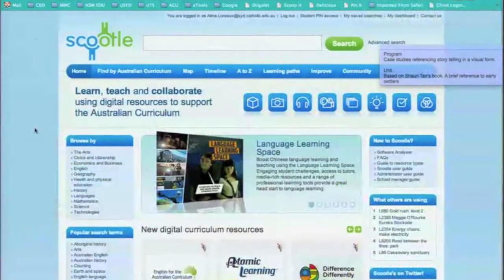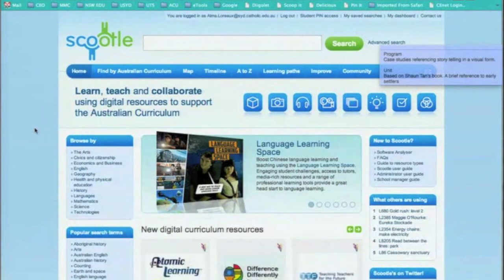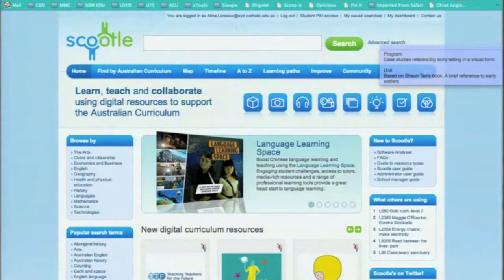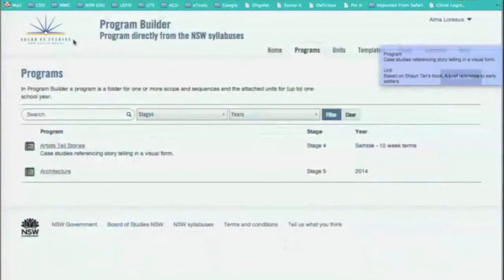If you're not sure about the links, just let us know and we will pop those in the presentation or email them through. Once you're logged into both of those, go back to the Board of Studies Program Builder link and you'll be automatically directed to your space.